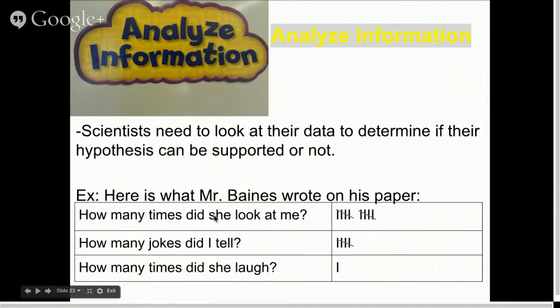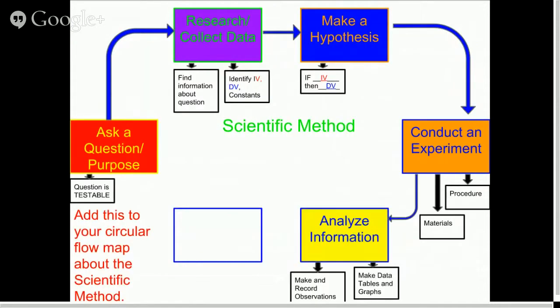Okay, so she looked at me 10 times. I told 5 jokes. She only laughed at 1 of them. All right. So I made a data table, and I put it in there. So what I want you to do is add this to your table of contents. Go ahead and pause it.